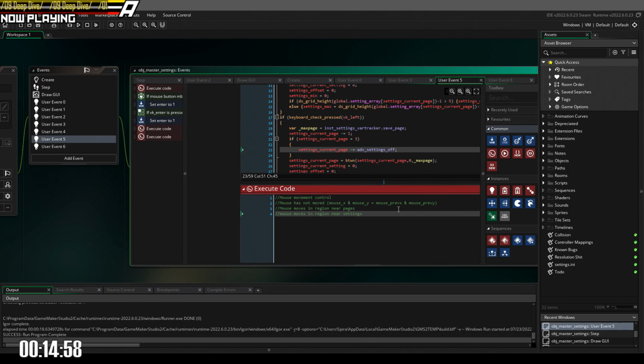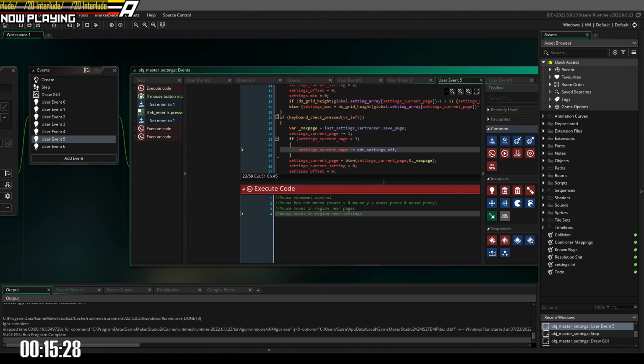Okay, so there is a thing I was looking up that actually will handle this. It's called point in rectangle.